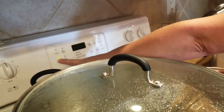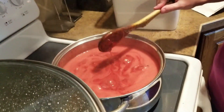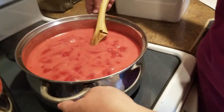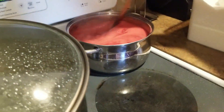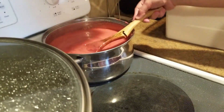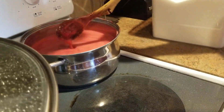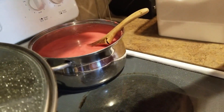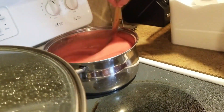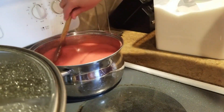The timer just went off, so I'm going to turn this off. Now you'll see all the foam — I told you that's normal. Some people put a pat of butter in there to kind of keep the foam down. I'm going to bring the jam back here and let it just set for a bit. The reason I do that is it cools off the jam, and when I'm canning it, I'm hoping the pieces of fruit are suspended in the jam a little better — sometimes they separate with a big clump of fruit at the top and liquid jelly on the bottom, which is fine but not as pretty in the jar.